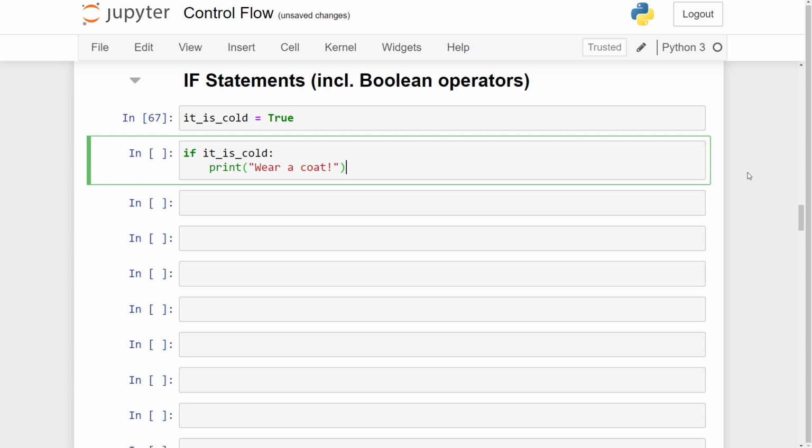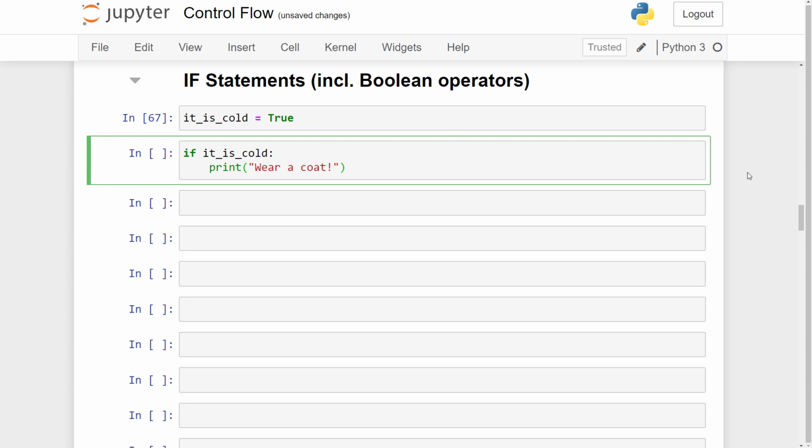Now saying this in English, it would be if it is cold, then wear a coat. But in Python, you'll notice that instead of putting the word then, we use a colon. So it is the colon that tells the computer that if the condition that precedes it is true, then whatever comes next is what should be executed. If it is false, then what comes next shouldn't be executed.